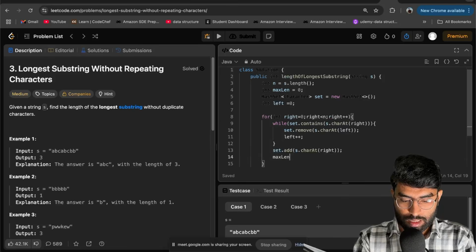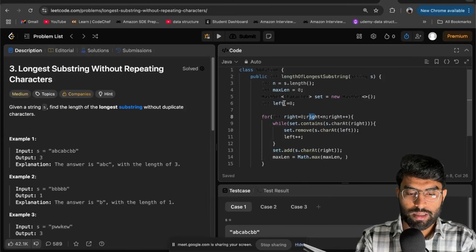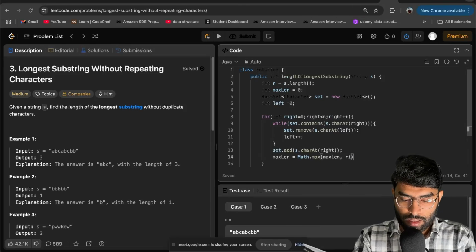Let's see how. Max length equal to Math dot max of max length and the size of the window. That is right minus left, right? This will be the size of the window, correct? Right minus left plus 1.